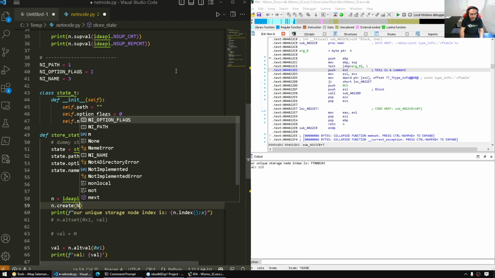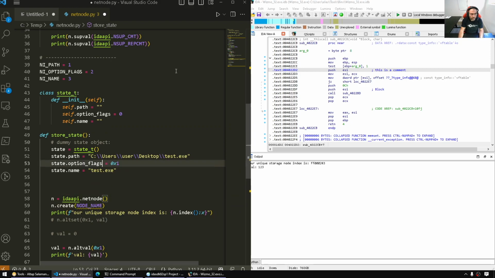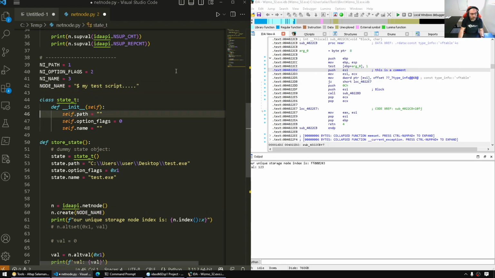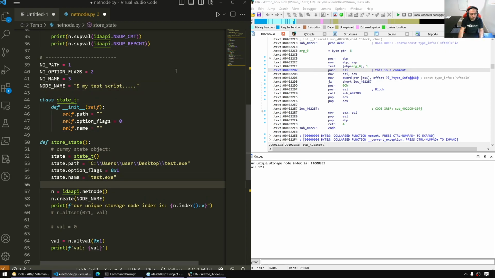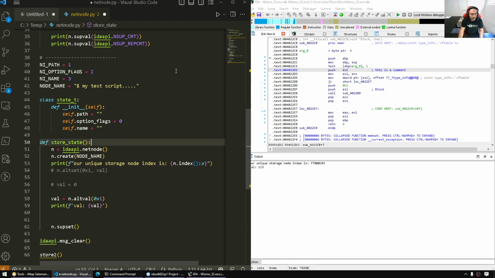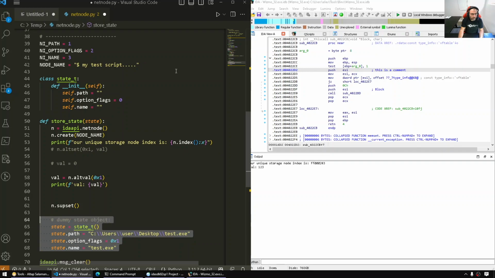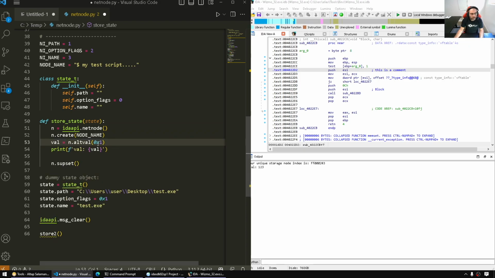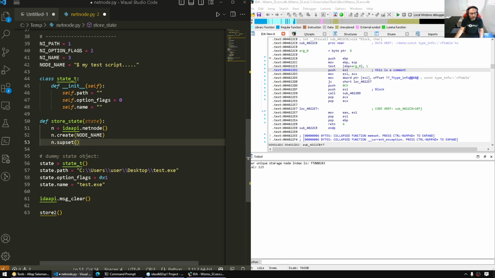So node name. All right, so create a net node. Now we need to store the values. Sup set, so we want to store a string.